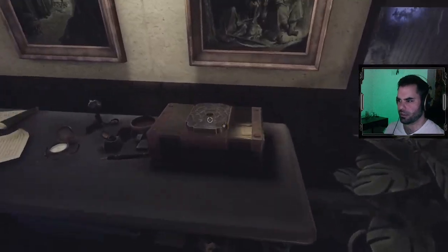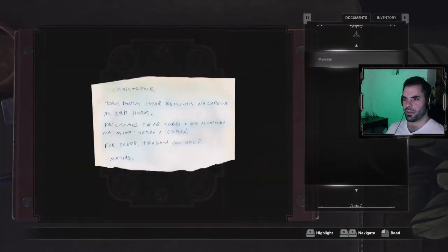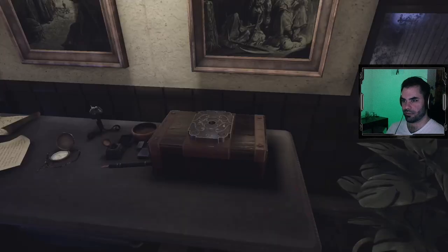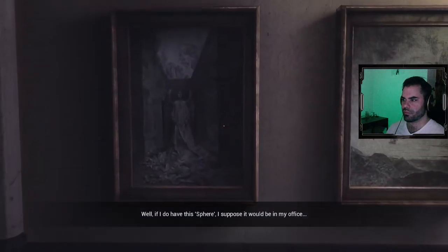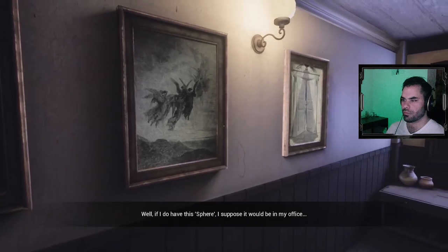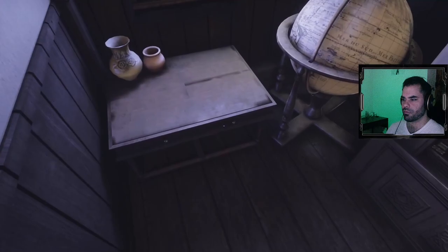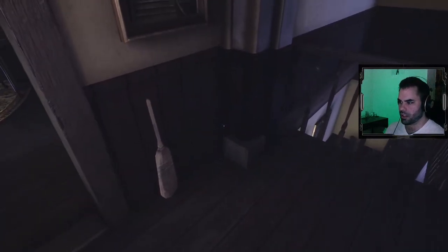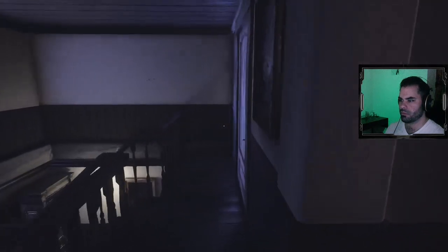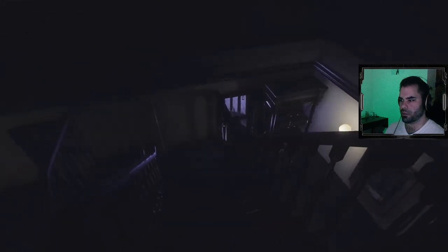So yeah, I think we're Christopher. So another one of these locks. Does Christopher have the key for these locks? I don't know. Well, if I do have this sphere, I suppose it would be in my office. Okay, let's go to your office then. I need a key for your office, bro. Oh!